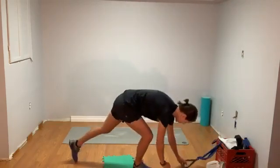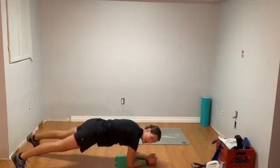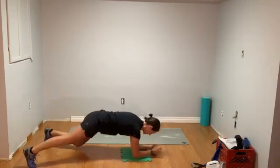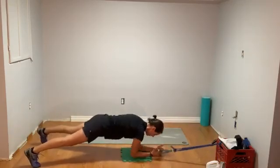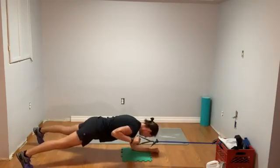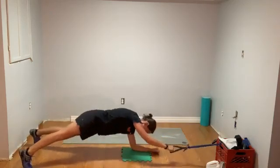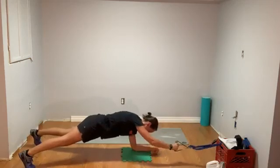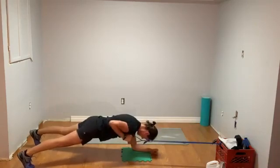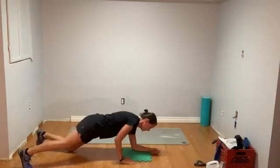So for the front plank row, set yourself up in a front plank, okay? You might have to spread your feet out a little wider than usual just to give yourself a better base, okay? Band in one hand. Okay, you're going to row down, elbow to your side. Make sure that your hips and shoulders are staying square to the ground the whole time. It is kind of your instinct to lean in to give yourself a little bit more stability, but make sure that you're keeping your shoulders and your hips square to the ground. You're bracing your core and you're engaging your glutes.